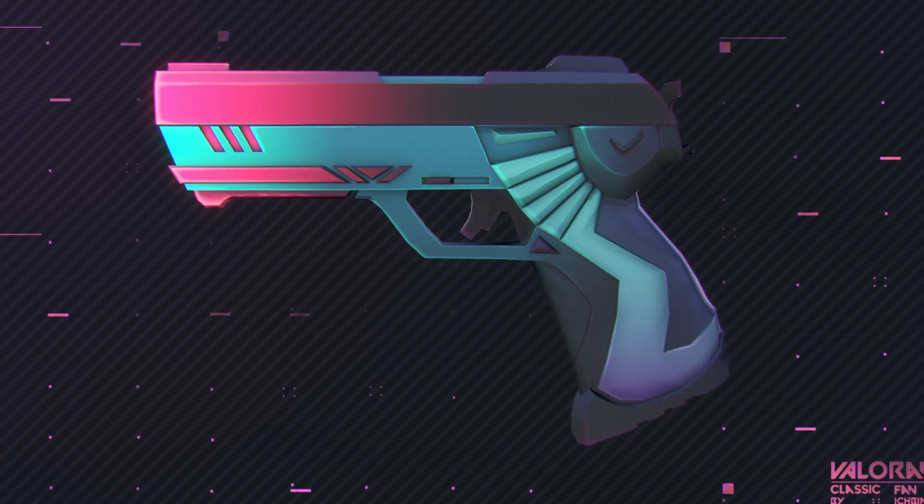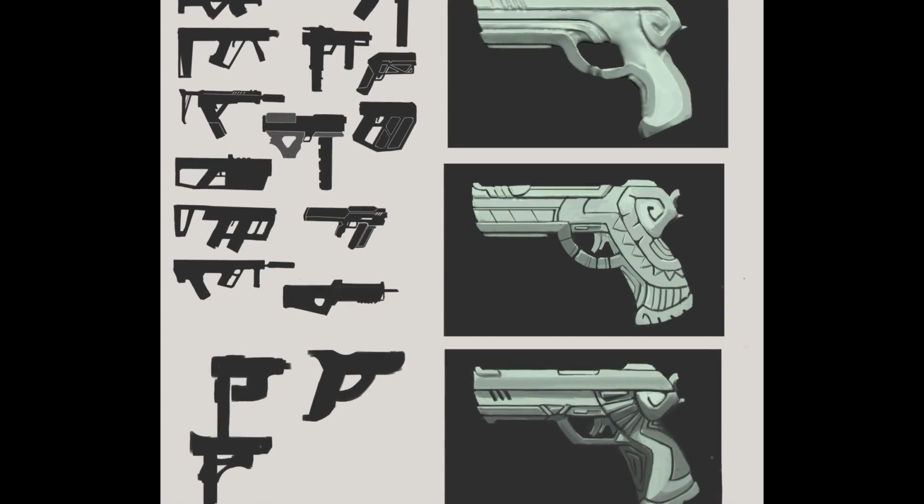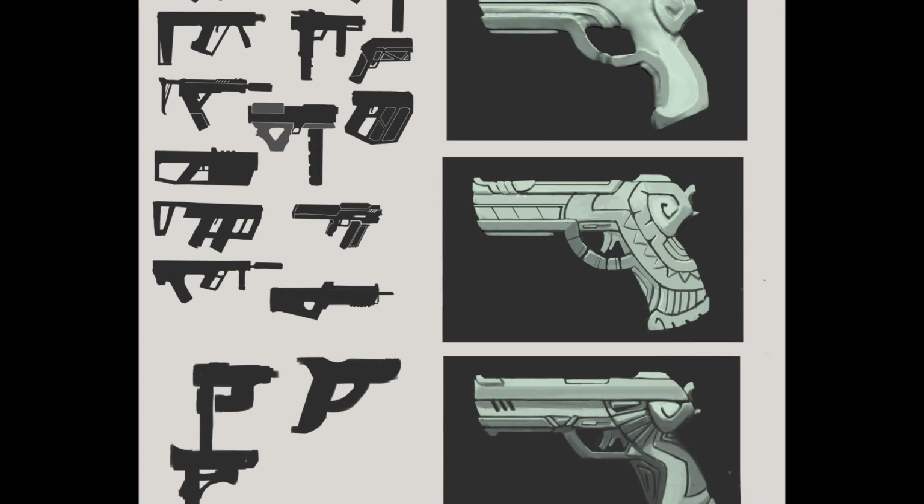And we also got some early sketches, so you can check out the process this artist went through in order to get this result. So here they are.